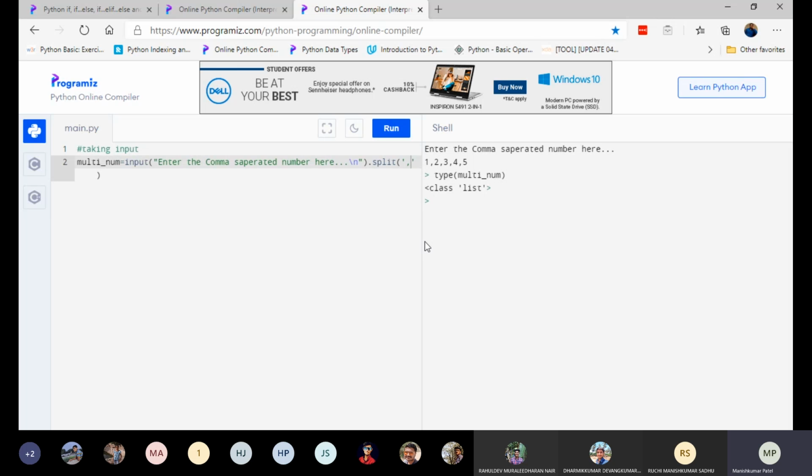Okay. So we have created a list, and that list can be used further. Okay. So how to use that list further? So what we are doing is we will use the list. So what actually output is required?